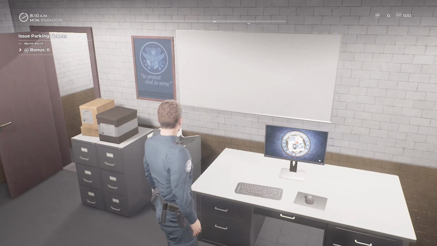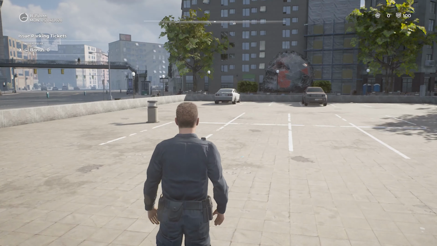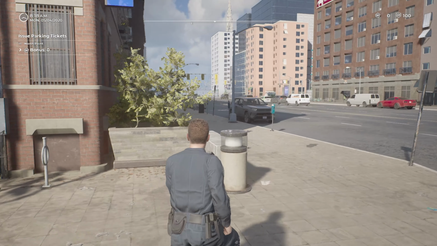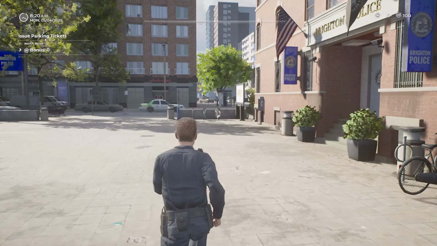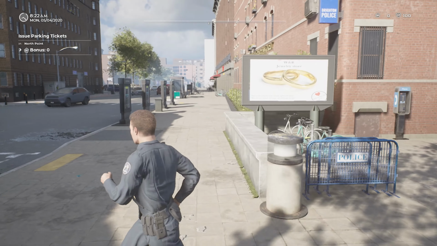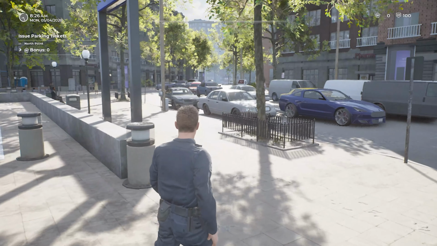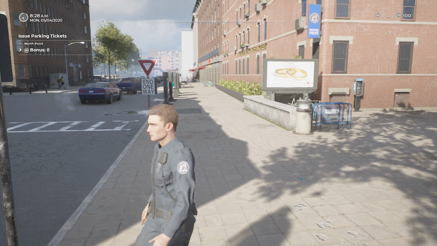Okay, so what do I do? Issue parking tickets. Alright, I guess we're heading out. Where's my cruiser? Or am I supposed to use a bicycle? I don't know. Wait a minute, I don't see a police car. Okay, maybe I did something wrong, or am I just supposed to be walking around giving out parking tickets? It might actually be the case.